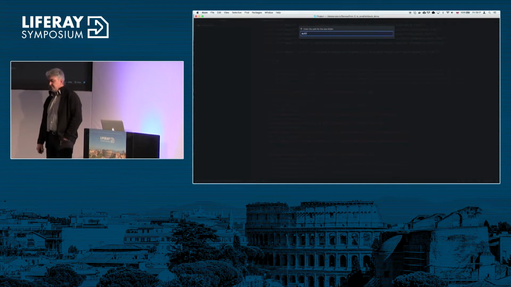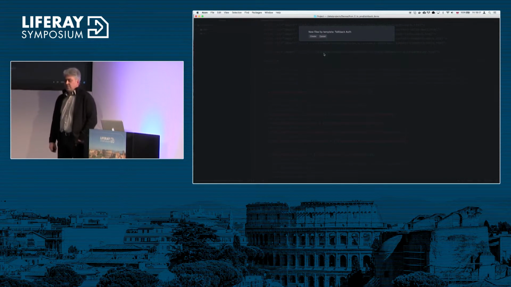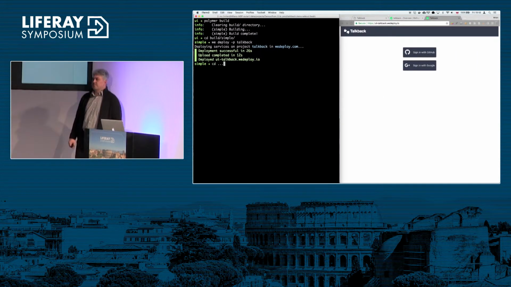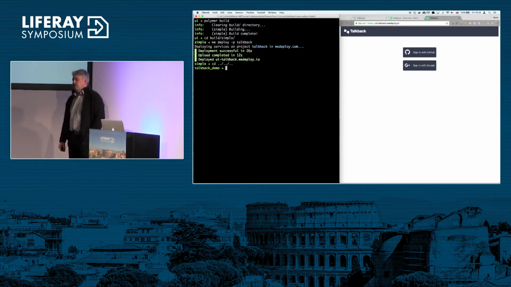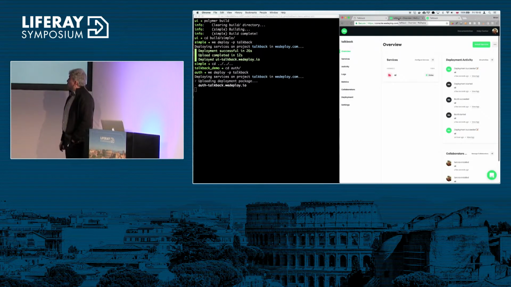How about I just create a folder in here, call it Auth, and inside that folder, I'm going to create a wedeploy JSON file, which is my authentication container, and I'm just going to provide my GitHub and Google OAuth keys. And then I'm just going to deploy that thing. Just going to go to my Auth folder and run deploy again.